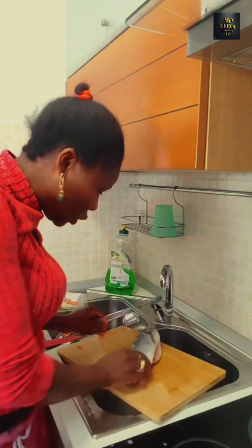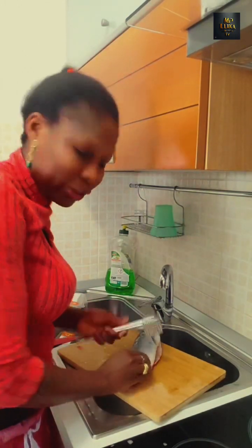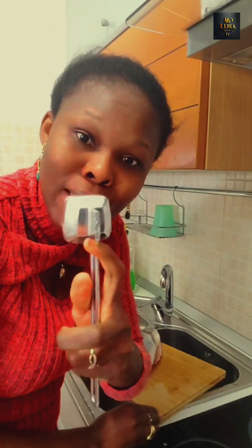Hey, yo. You see this stuff here? This is what they use to peel the back of fish. You use it to peel the back of your fish. Do you know that I have had this hammer for many years? The other side has already broken up.